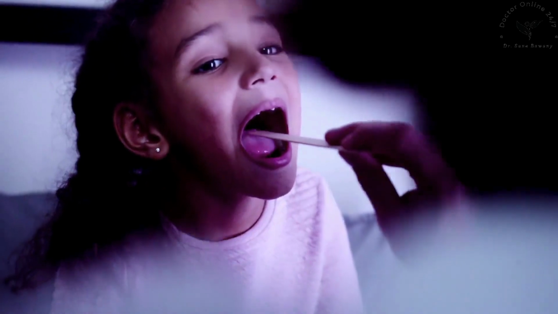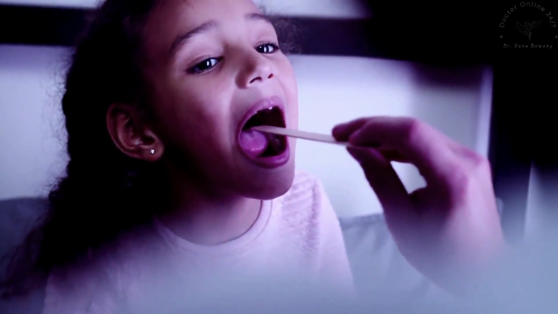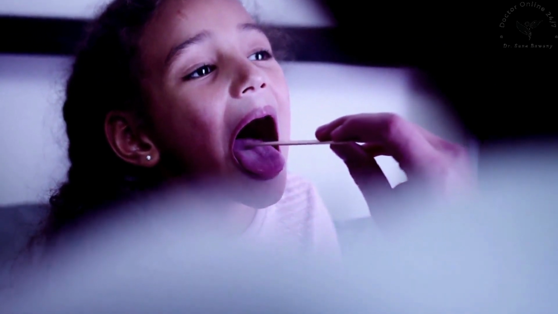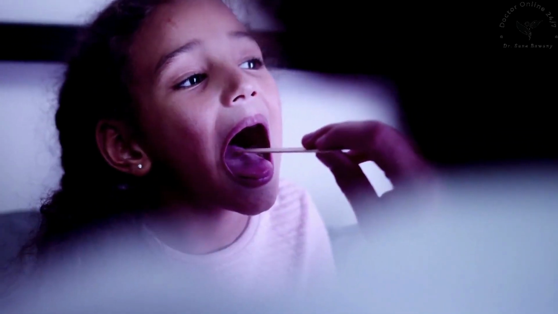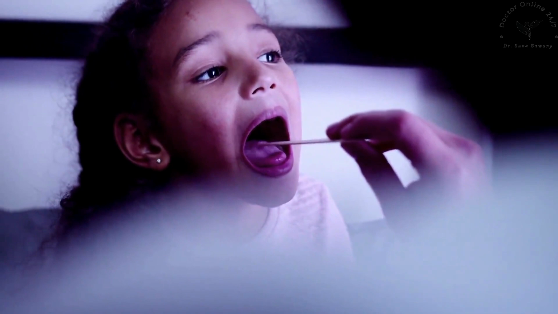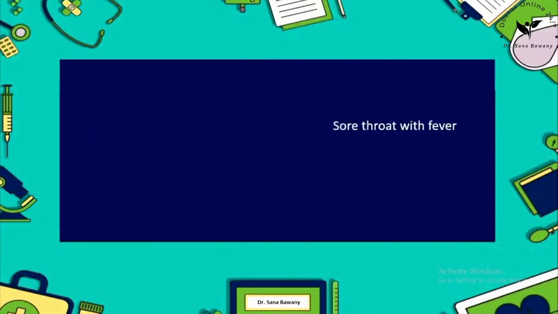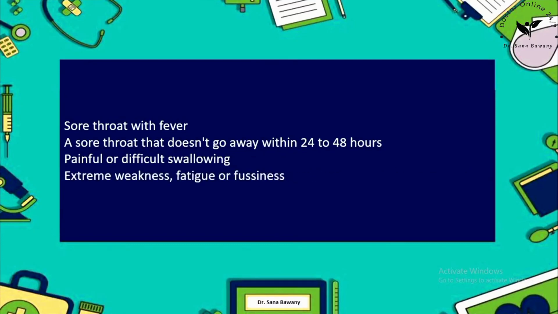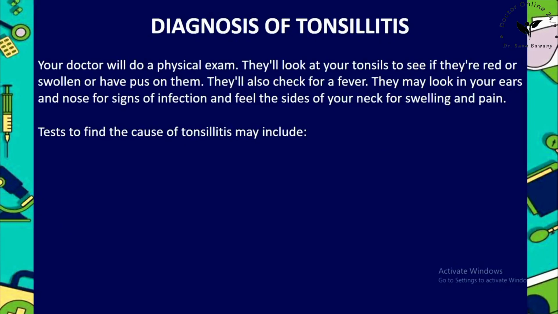When to see a doctor. It's important to get an accurate diagnosis if your child has symptoms that may indicate tonsillitis. Call your doctor if your child is experiencing sore throat with fever, a sore throat that doesn't go away within 24 to 48 hours, painful or difficult swallowing, extreme weakness, fatigue or fussiness.